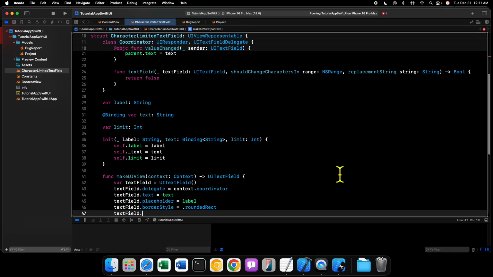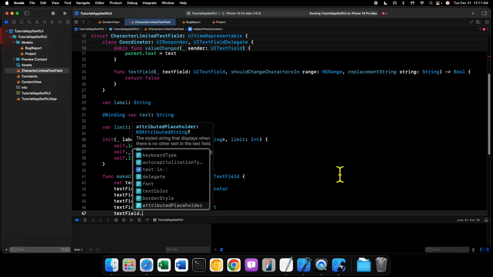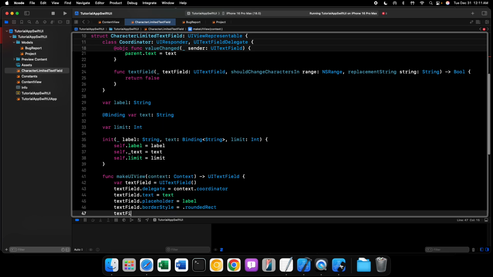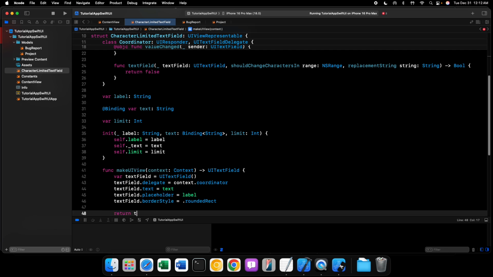There are so many other properties here, right? I will leave that to you to customize as you see fit. But we've customized it as far as we absolutely need to. So then we will return textField like that.